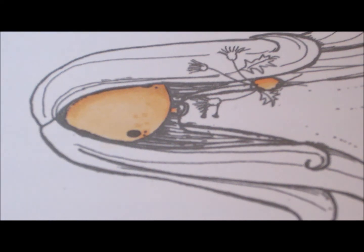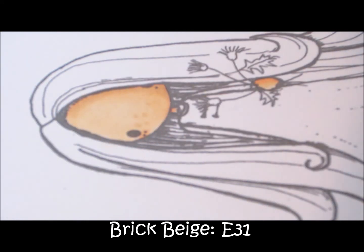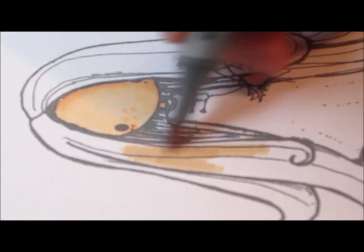The next part we're going to do is hair. With hair, we're going to use a color that I don't think you would normally think of as a hair color, but it's called Brick Beige. If you can read that, sorry, my camera's kind of weird. Pretty much you're going to do the same thing you did with the skin to start.